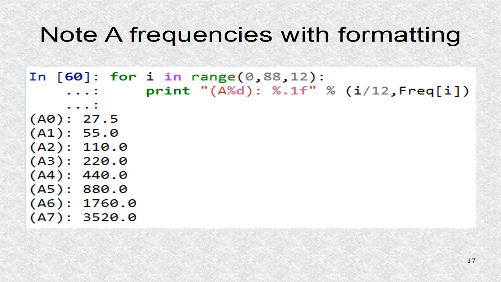17. If we want greater control over printing, we have to use the formatting flags. The %d flag is to print an integer. The %f flag is to print a floating point number. For %.1f, we tell Python that it should only print 1 digit after the decimal point. The quoted expression is separated from the values by a % symbol. The values are stored in a structure called tuple. We will cover tuples in next tutorial.